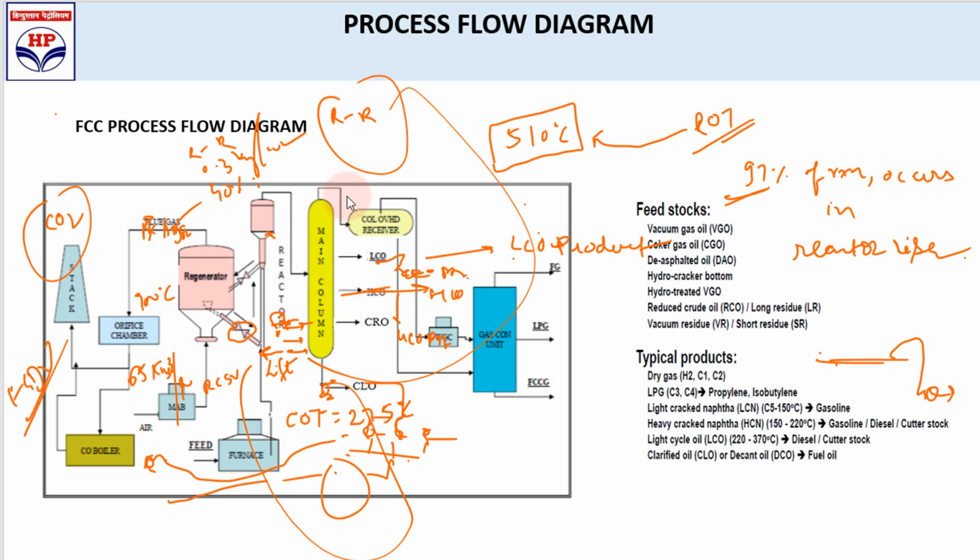Similarly from the top we get the low pressure distillate, which goes to the overhead condenser, a big condenser, where it condenses. After condensing it goes to the receiver. Part of that goes back to the main column as reflux for maintaining the column profile. The rest of the low pressure distillate goes to the HP receiver in two forms, a gas stream and a liquid stream. The liquid stream goes to the HP receiver.